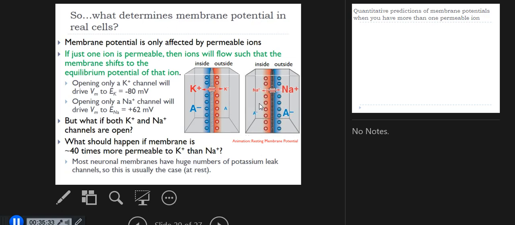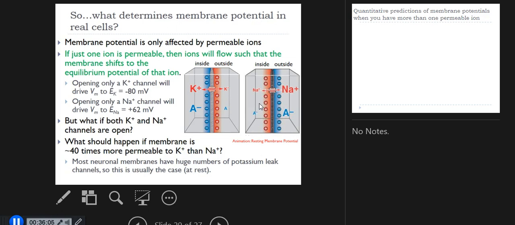But you might not get all the way to -80 because there still are sodium ions that are going to be creeping across through their limited permeability, and they're going to be pushing the membrane potential the other way. So you can think of these ions as kind of fighting over what the membrane potential will be. In this case, because potassium is so much more permeable than sodium, potassium should be driving the effect. You should be mostly pushing towards the equilibrium potential of potassium. But that's not to say sodium has no effect. It probably still will matter at least a little bit.